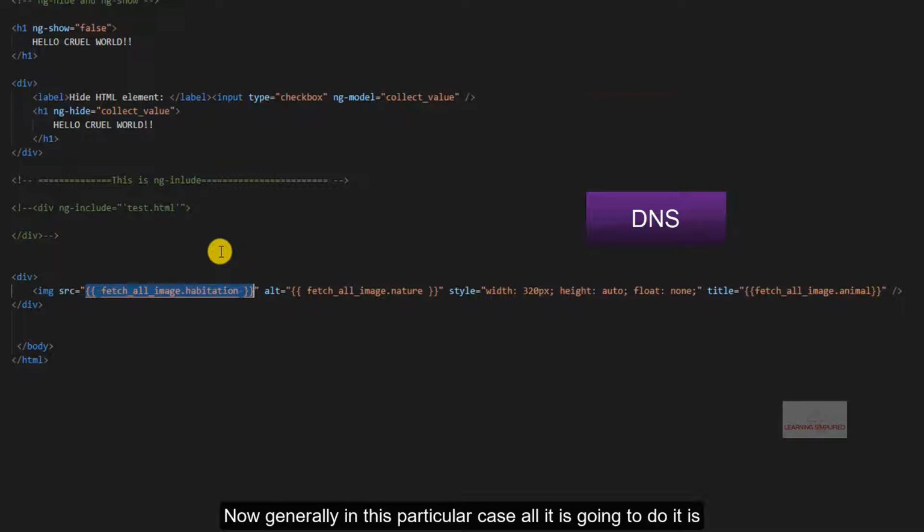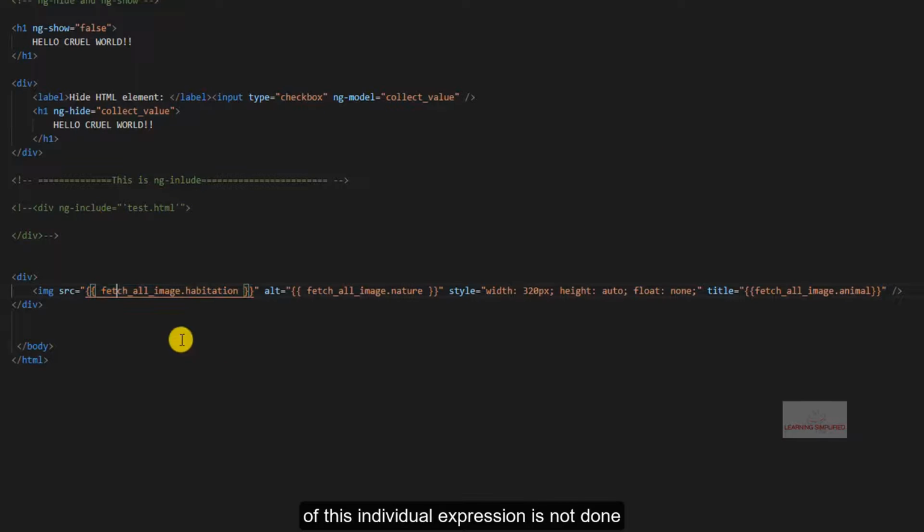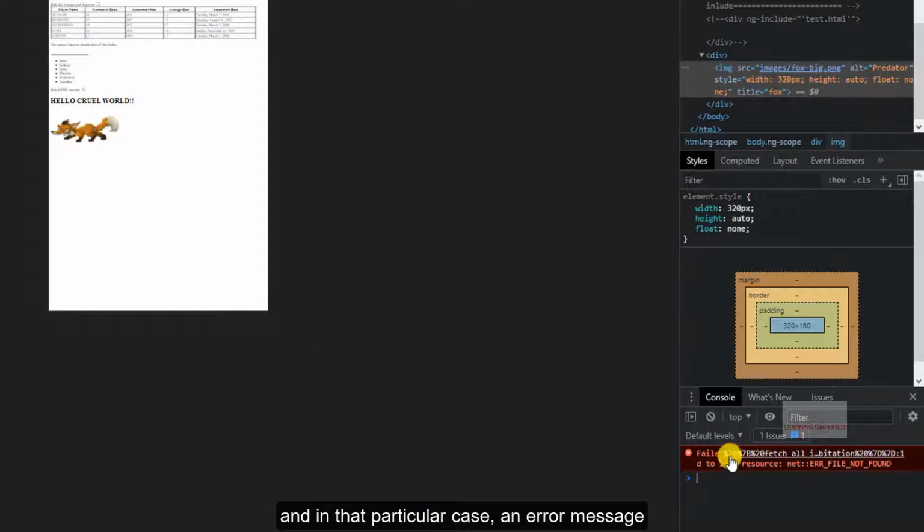Now, generally, in this case, it is going to send the request twice to the server. In the first case, the request is made, the DOM is parsed, but the evaluation of this individual expression is not done, and an error message is thrown.